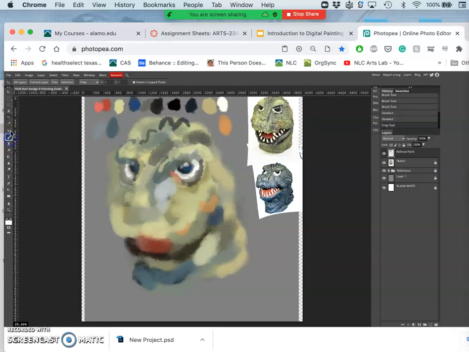Okay, so now I'm going to use that brush. I can go to my brush presets, scroll down to that, and have a good tool ready to go. And now the main thing I'm going to change are just the color that I'm using and the opacity. And I'm going to build up this refined paint layer. Getting more of this texture, more of this form on this Godzilla.